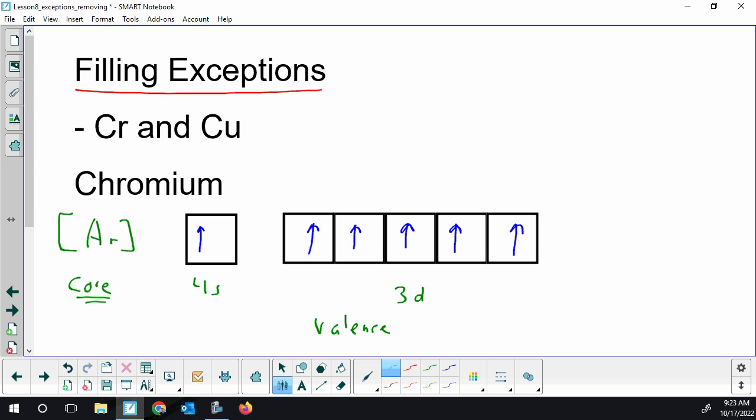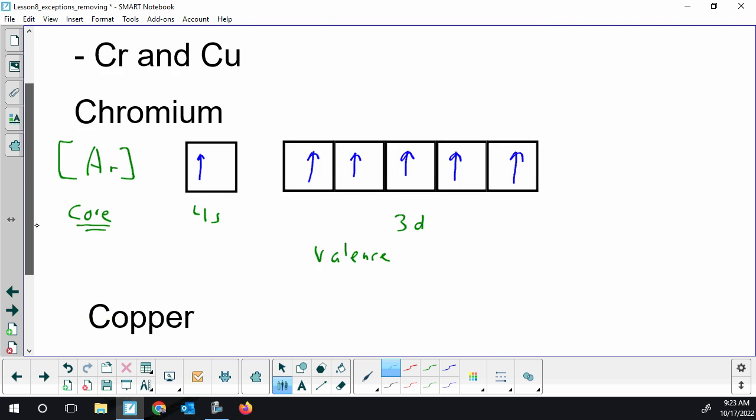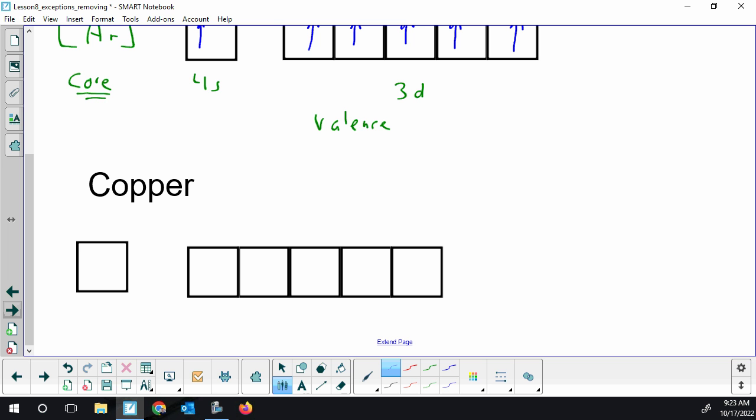So this is what you'd want to put in your notes. This is what we find as the electronic configuration or the orbital diagram for chromium. One of the electrons that we expect to be in 4s has moved into that empty 3D orbital. It kind of fits into a bit of a memorized camp. We see the exact same thing with copper. We were one away from the middle, and we're now one away from the end.